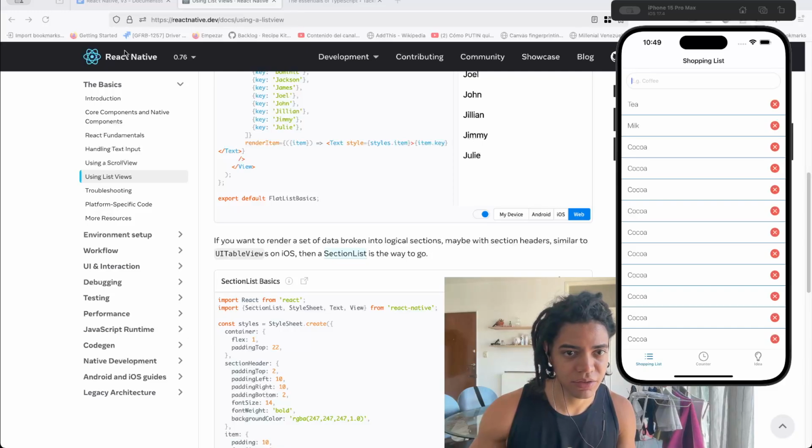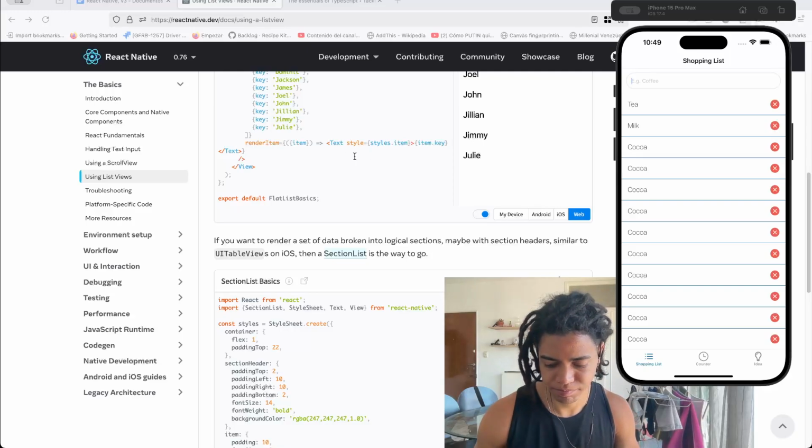All right, so let's get into this. Flat list. We're going to replace this, by the way, and create a flat list component.